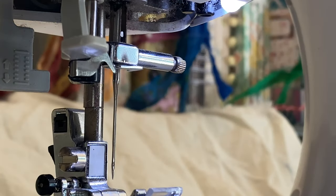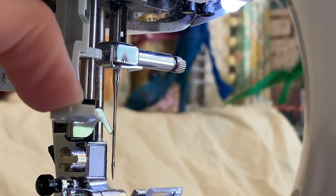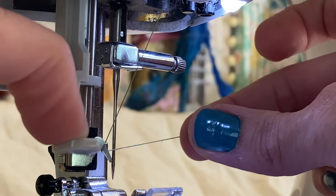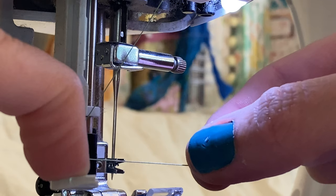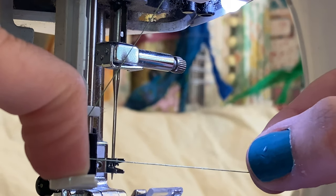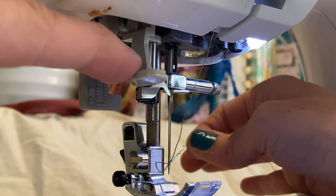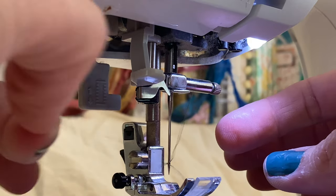Let me show you another view. So I have my thread — remember, press it halfway down. I know you can't exactly see the upside-down U-shape, but bear with me: we're going to loop underneath the U-shape and hold it to the side for a moment, then press all the way down. You can see the four prongs go around the needle — two on top and two on the bottom — and you simply hold the thread horizontal through the middle of those prongs, so two prongs are on top of the thread and two beneath.